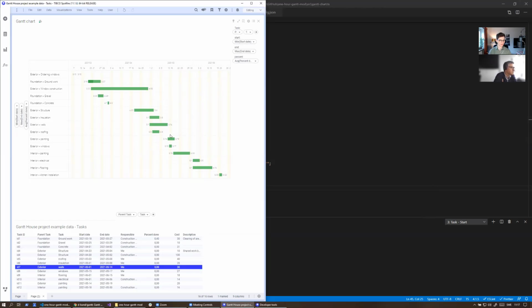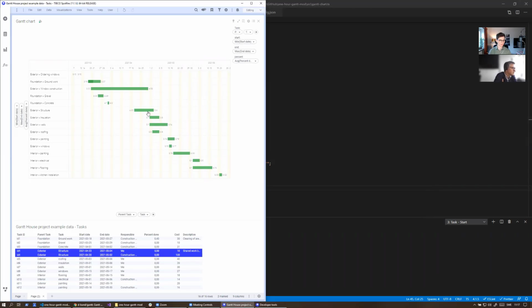And here we could see, was it up here? No, that one. Yeah. So here we have one task, the exterior structure, but it's split into two rows in Spotfire because the responsible is both me and the construction company. And this is also, once again, Spotfire aggregating the data. So it can only create one row here because this is the structure or the hierarchy that it is splitting on. And it is not affecting those two unique values here, me and construction firm.